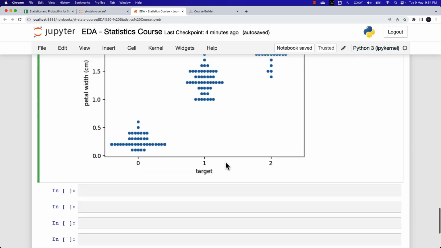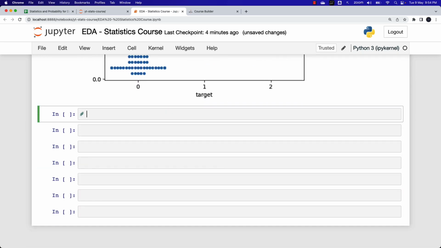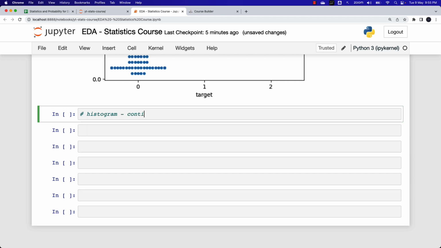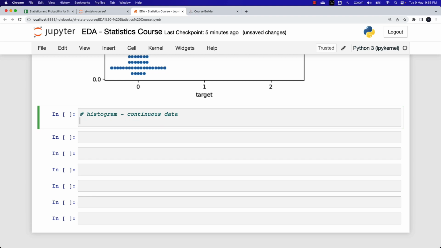And while creating the univariate plot, another plot that we generally use is a histogram chart. The histogram chart is what we use whenever we are working on a continuous data set. It gives us information about the range of values and the relative frequencies of the values which are present in various intervals. So this histogram is also going to help us to understand the shape of the data set as well as the spread of the data. And remember, this histogram chart is used for continuous data sets.